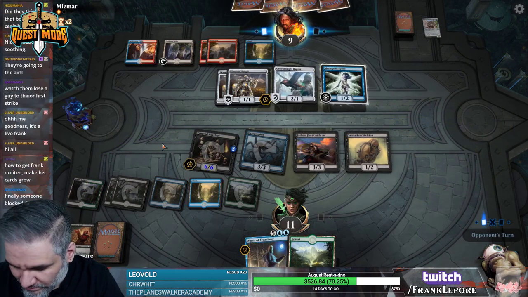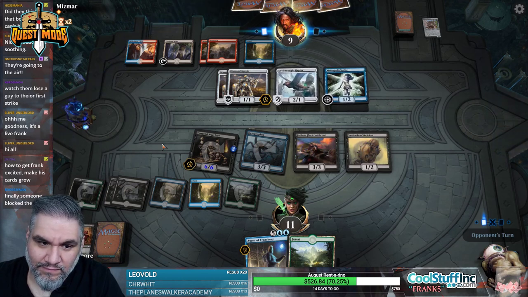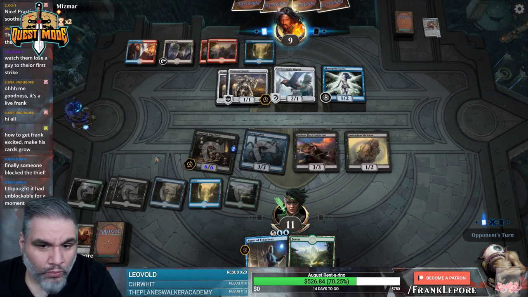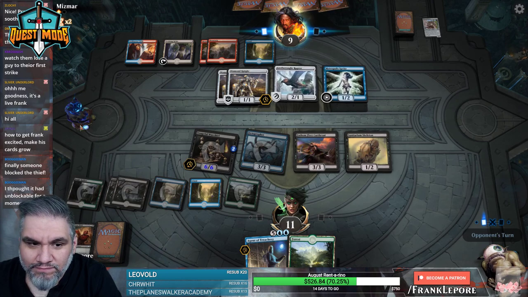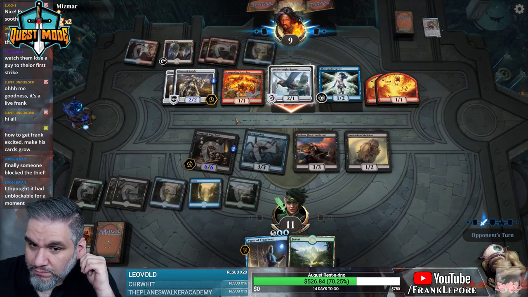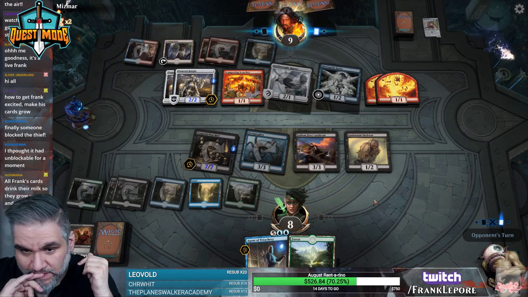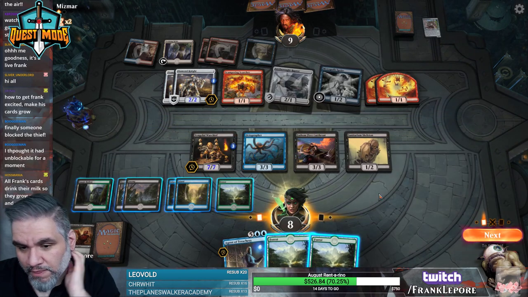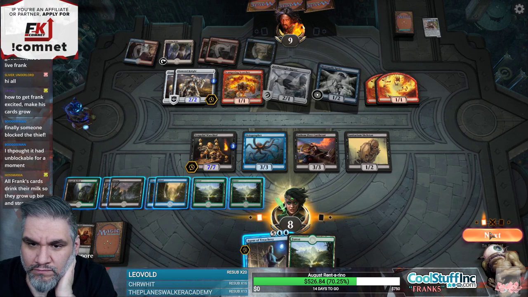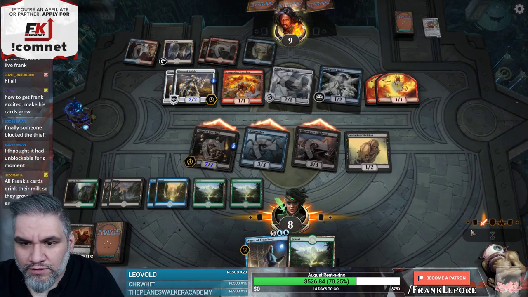Seems okay. Okay, skittering scamperinos. I accept. Okay, I'll take three. They're at 9. So they have to block at least one of these guys.